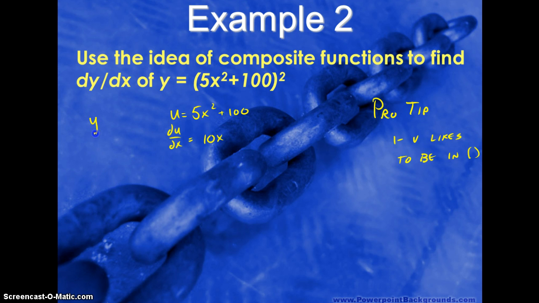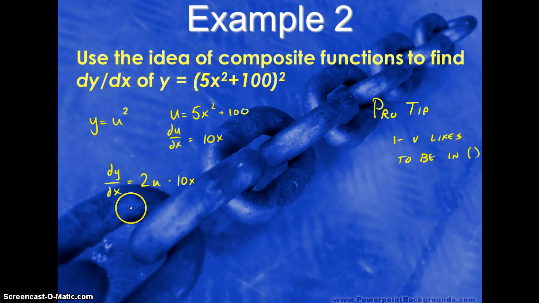And my original problem is now y equals u squared. Now that it's y equals u squared, we go from this horrible problem that I'd have to write side by side, FOIL it all out, and go through all that work, to just taking the derivative of u squared. Once you pick the right u, the problem should be easy to take the derivative. So my dy du is going to be 2u, but my dy dx is 2u times this 10x. Because that's my dy du, that's my du dx.